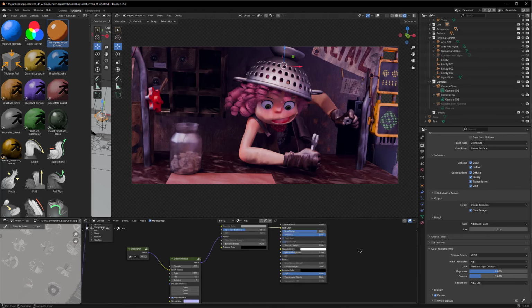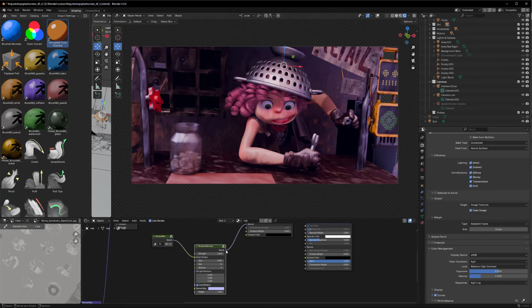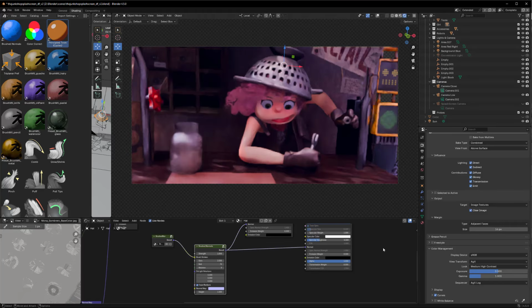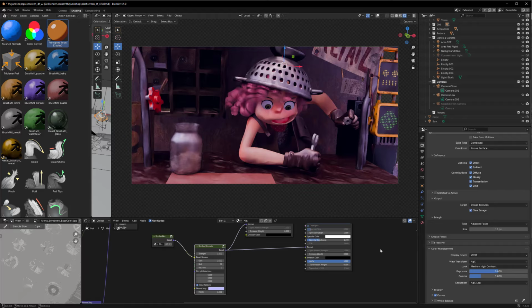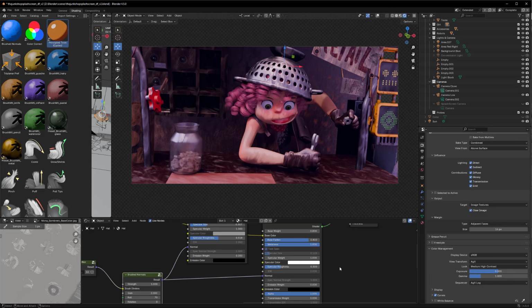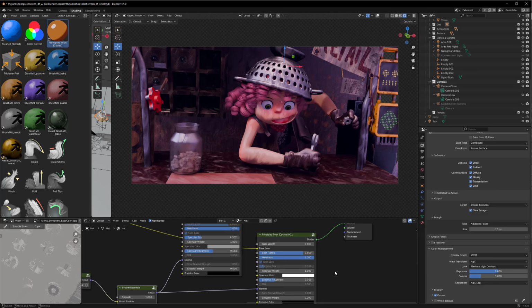Oh, I need to obviously connect the brush normals shader into it. And there you go. Looking really nice just straight out of the box.